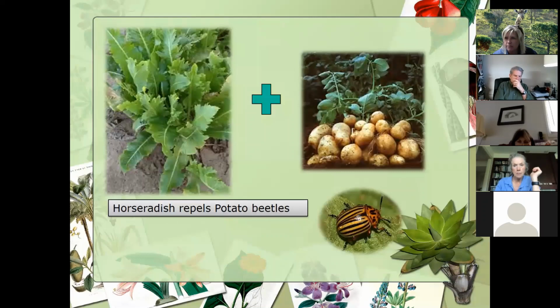Horseradish can help repel potato beetle. The thing about horseradish is you've got to be careful with it. Plant it in an open bottom pot because, again, it can spread. It's going to be one of those perennial crops. But a lot of my herb friends in Western North Carolina have said they've had great success with some of those populations of Colorado potato beetles just intermingling the horseradish.